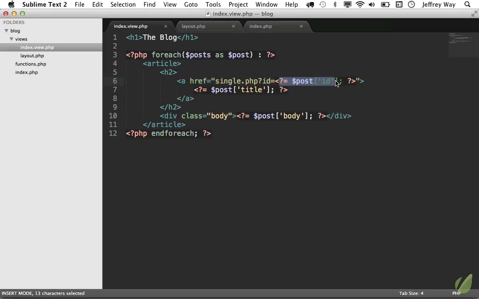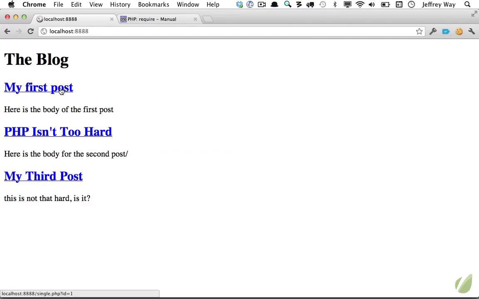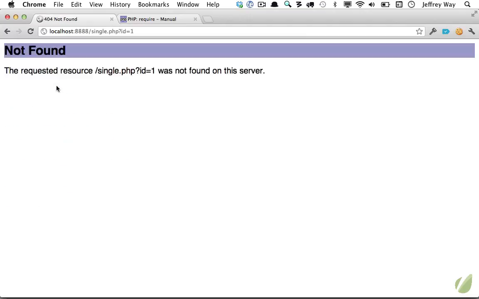of the post is. So let's reload the page, and now if you look at the very bottom left when I hover over a link, you'll see this is linking to ID equals 3, ID equals 2, ID equals 1. And now if I click on that page, we are sent to single.php, which we haven't created yet, but now we do have a reference to the post that we're trying to retrieve. So let's finish this up.